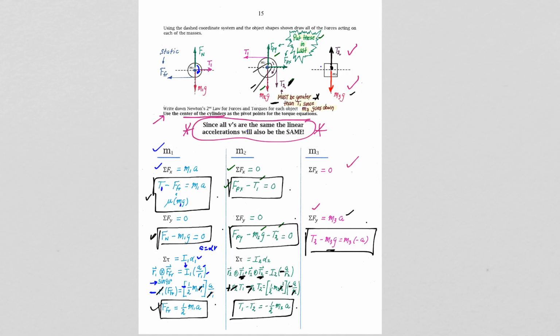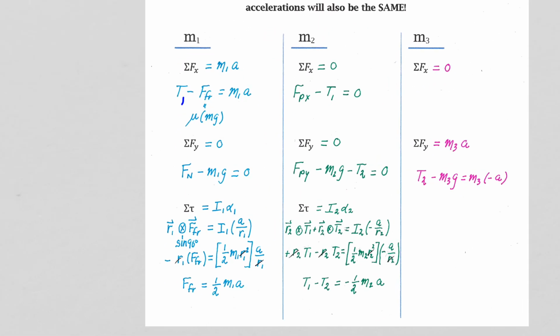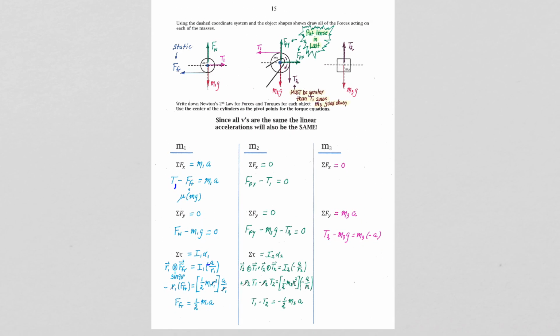But you can see this is definitely a more complicated approach, more to it, but we have no choice. If we have to calculate the forces, the tensions, we can't use the energy approach. Remember, in the energy approach, we didn't use any forces. So let me erase this and clean up all my additional ink, except for the tension 1 here and the negative here. So we have the negative there. All right, so let me leave this for you. You can pause the screen if you wish and make sure you have all your annotations down there, but hopefully the explanation was helpful in terms of how to analyze this combined motion using forces and torques.